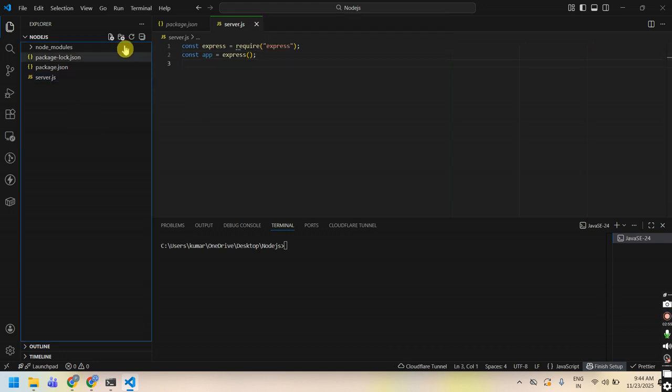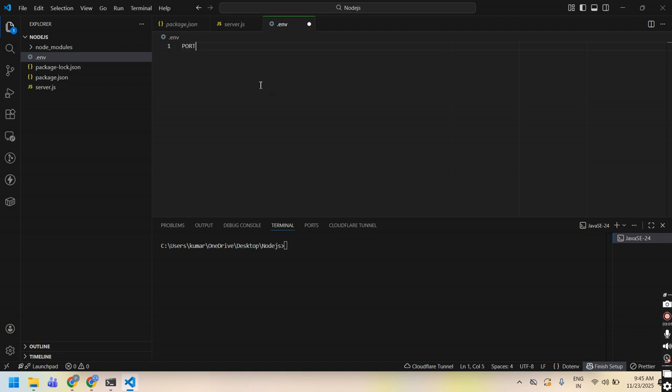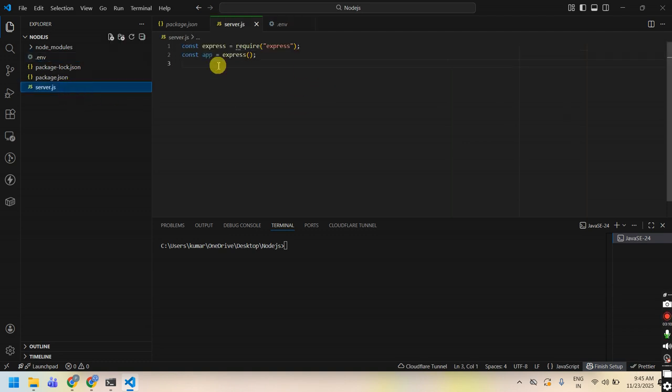So let me initialize my port number in the .env file. I've created the .env file and entered PORT is equal to 5000. So to access this port variable inside my server.js, we use dotenv.